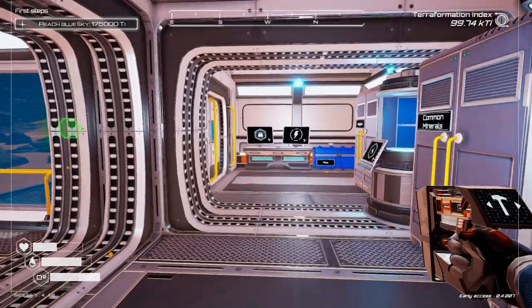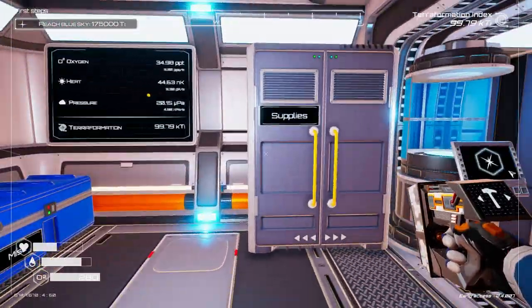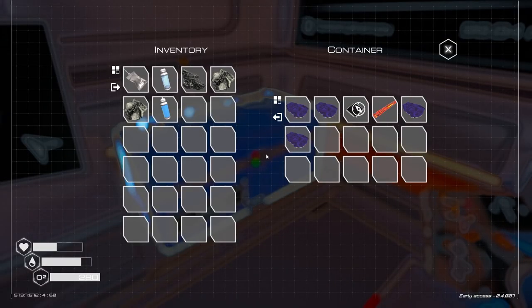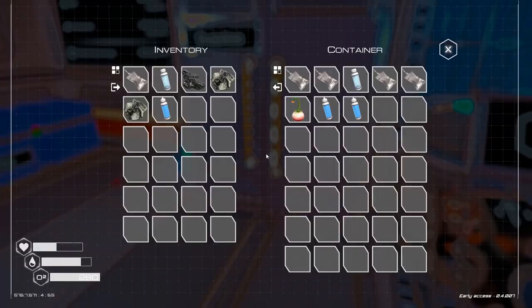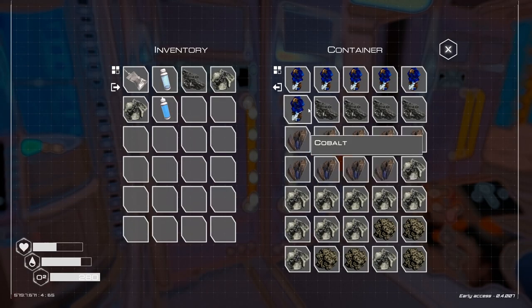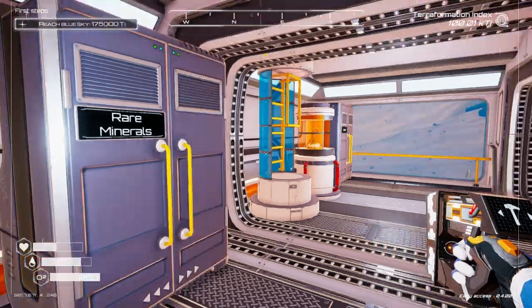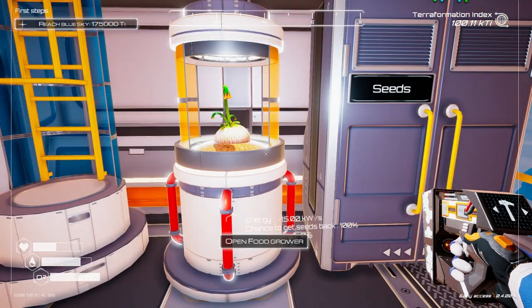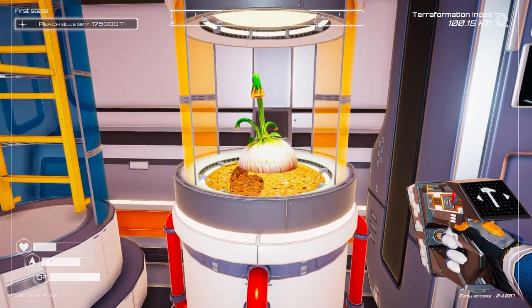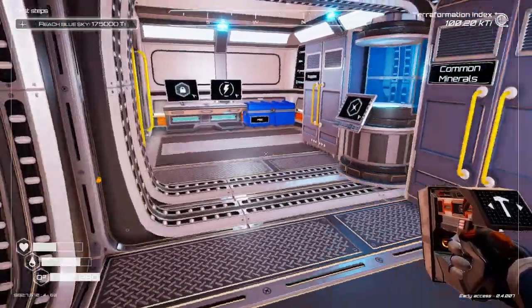Okay, we have got a much better organized supply in the base. I've got a chest over here for miscellaneous items that I don't have a specific locker for. We've got our supplies over there, common minerals, rare minerals, and of course, a rather expansive collection of seeds at this point. Is this ready for me to harvest again? No, it needs a little bit longer for now.